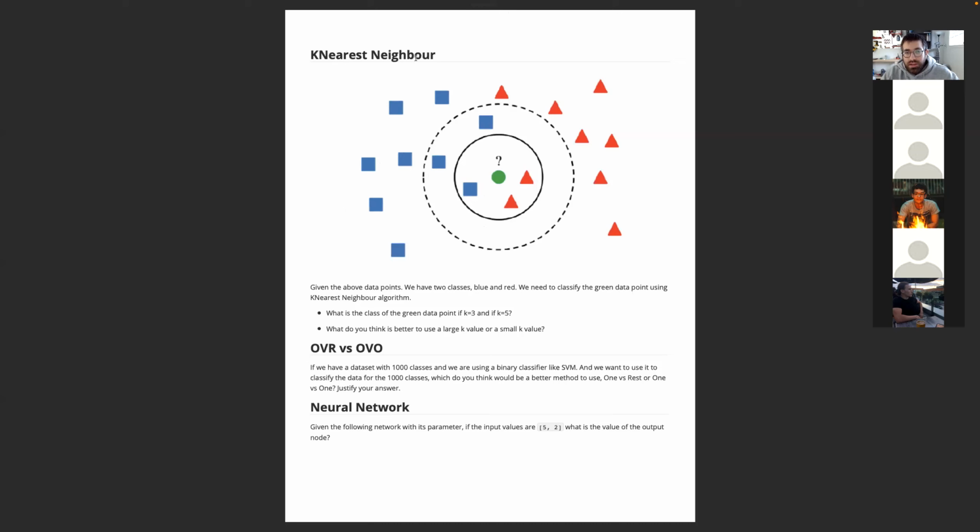And with K-nearest neighbor, the algorithm is simple. We look at the nearest neighbors of the point that we want to predict. We make a vote and we decide. So if K is equal to 3, we're looking at these 3 points, and the vote would be that this one is predicted to be red. If K is equal to 5, now we're looking at these 5 nearest neighbors, and the vote will be blue, and the prediction for this point would be blue.